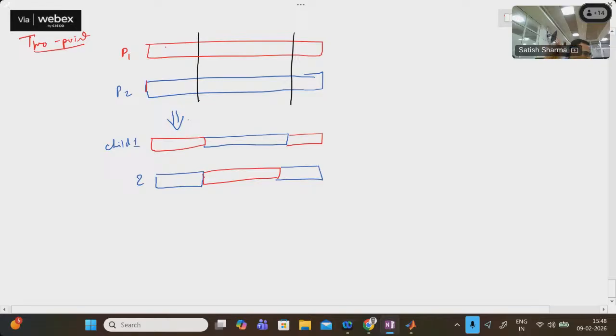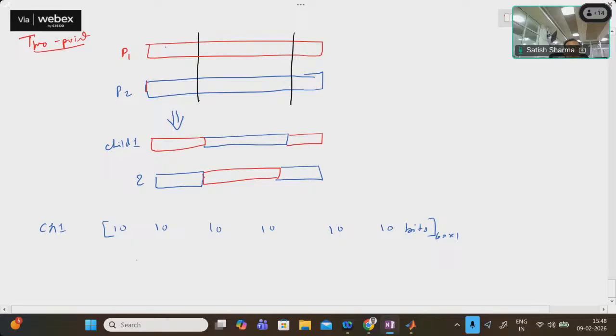Sometimes both of these 1-point and 2-point crossovers may create problems, and the update in the variables will be very less. Let me tell you how and why. If we look at our initial economic load dispatch problem, the chromosome CH1 was 10, 10, 10, 10, 10, and 10 bits, so it was 60 by 1 dimension.